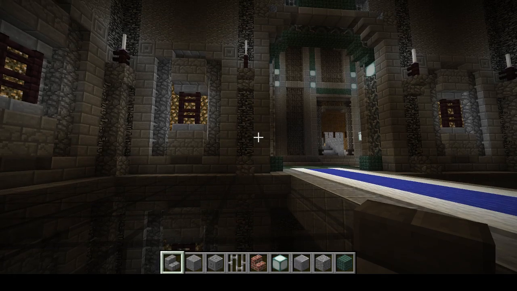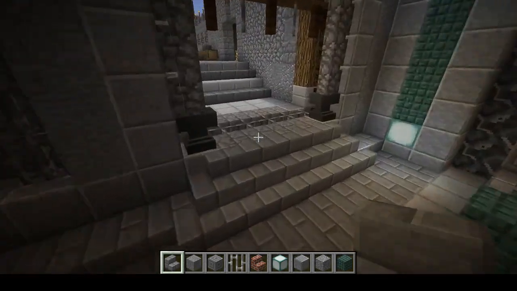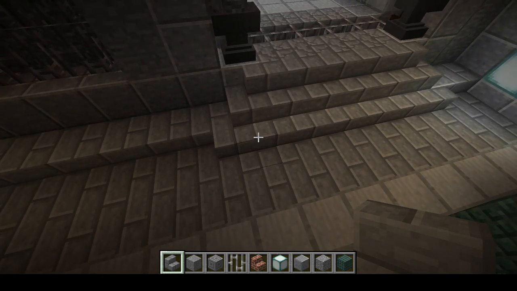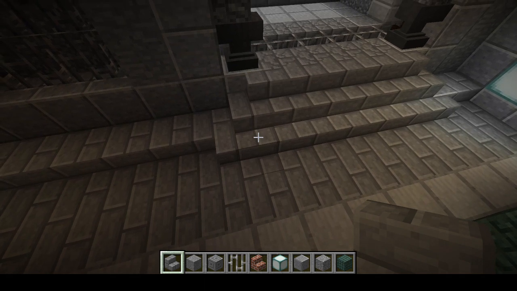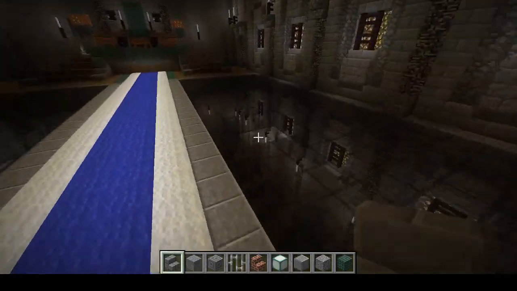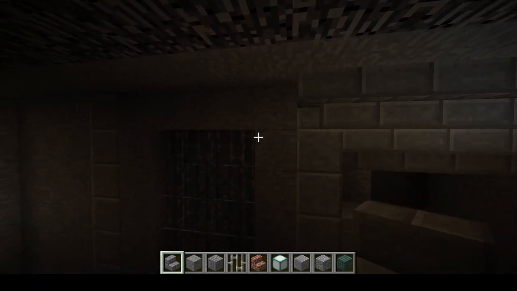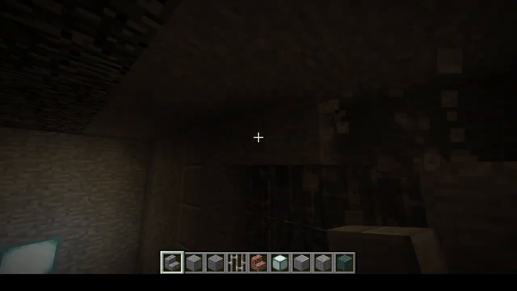Okay, and that was andesite there and half slabs. That riser only goes up one. Right here. So these are half slabs down. No. Oh. Huh. If I don't get this right, it's going to bug me. No, it's right. It's right. I got it. I got it. Yay!